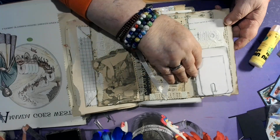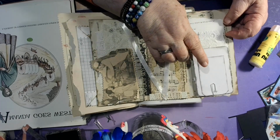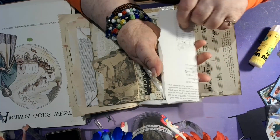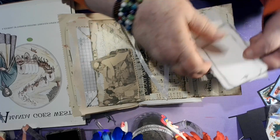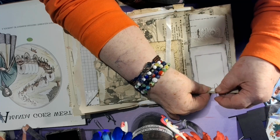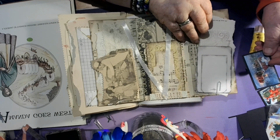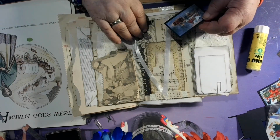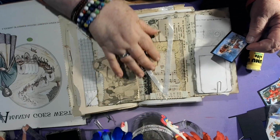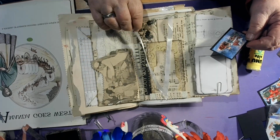Okay, and see here, she's got lace pieces and she's got a paper clip on there. So see, I can take that off of there if I want and move it somewhere else later on. But right now, I don't want to move it somewhere else. I want it to be right here. And let me see. This one she's got, that one is glued on there. So that one's going to stay there for its whole entire life. Isn't that pretty with that?